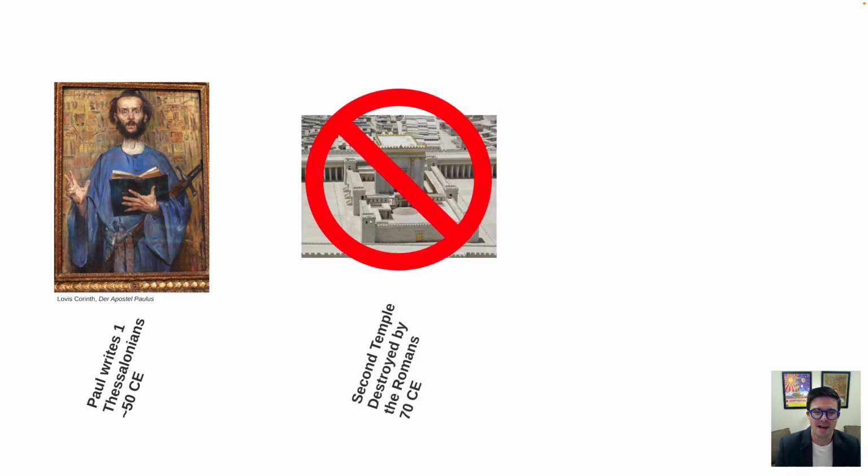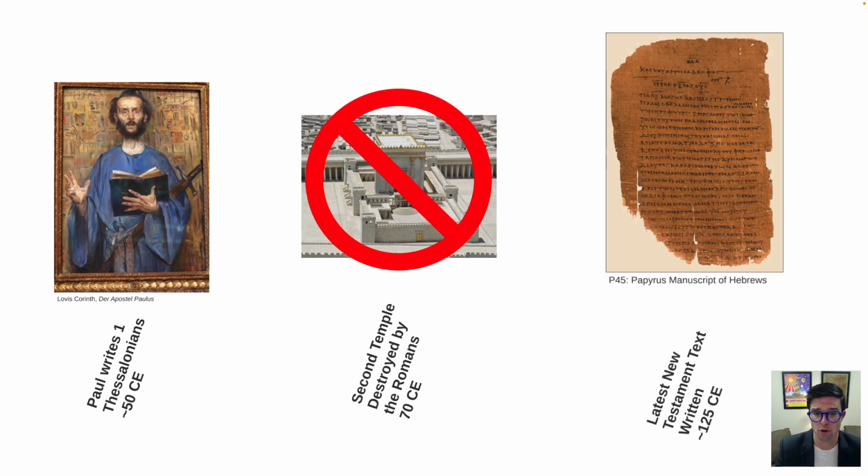In 70 CE, just as the Babylonians long before had destroyed the first temple, an uprising or a rebellion in Jerusalem caused the Romans to react, squelch that rebellion, and destroy the temple in 70 CE, which would never be rebuilt again. So if you go to Israel today, you can see some of the remains of this second temple, but the temple no longer exists as it did before 70 CE. So 70 CE is going to be a very key date, both in New Testament and in Jewish history, because the temple was destroyed by the Romans at this point in time.